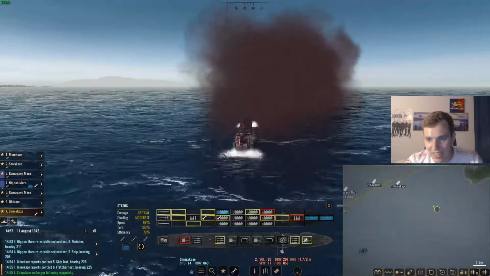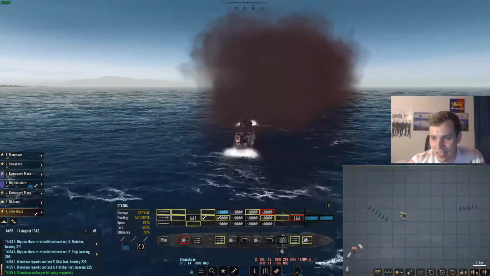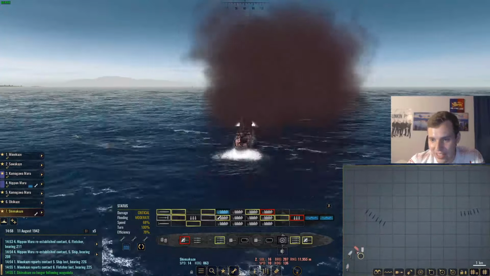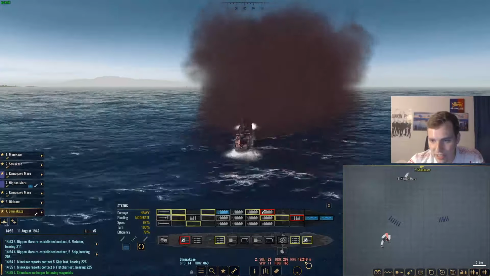But actually we might now be able to fight that enemy heavy cruiser flotilla with our heavy cruisers, because they might run out of ammo. Is the Shimakaze... Oh, okay. Yeah, torpedoes coming in. Torpedoes are forcing them away. We're increasing range again.